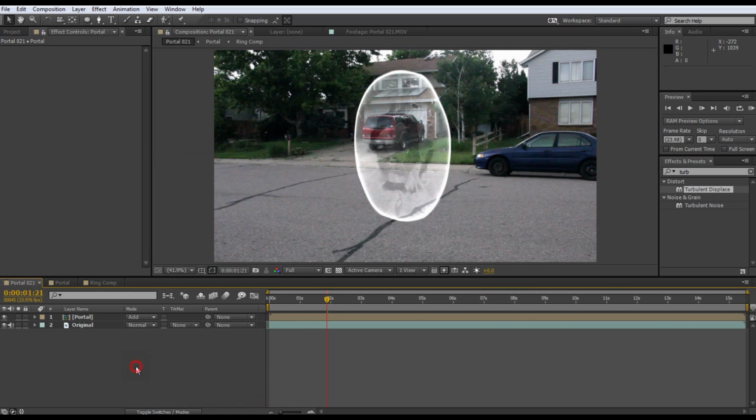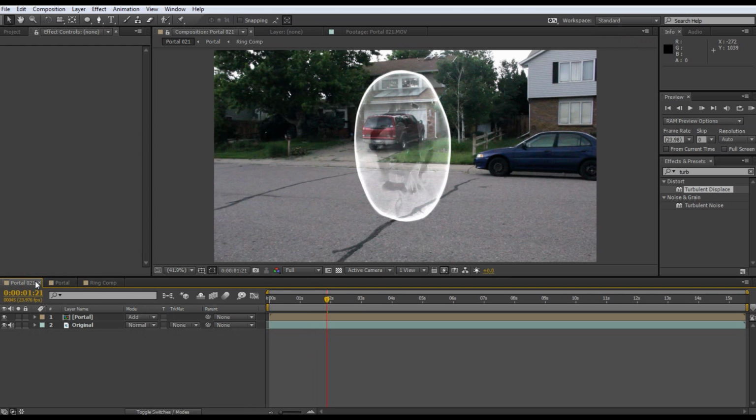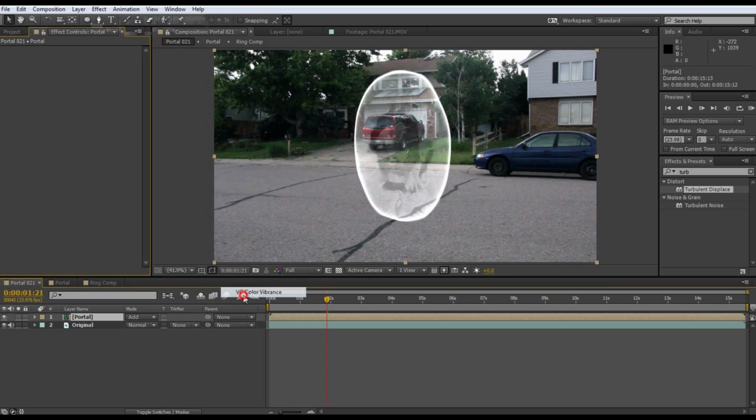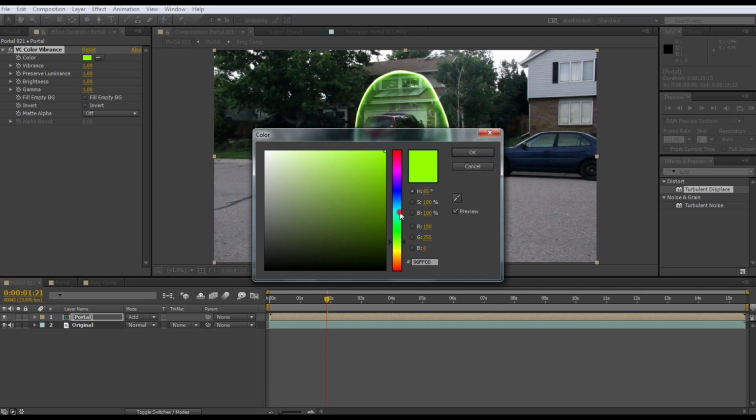Makes it brighter, makes it a little bit more transparent, which is delicious. Alright, so now that we've done that, what we're going to want to do is add a color. For this, I'm going to use Video Copilot's VC Color Vibrance, just because it's simple, it's easy. Andrew Kramer knows what he's doing, him and his team. If you don't like it, you can just go ahead and use curves, whatever you want to do.